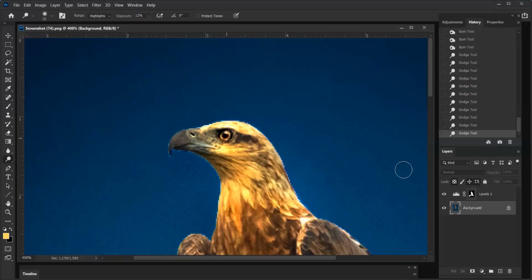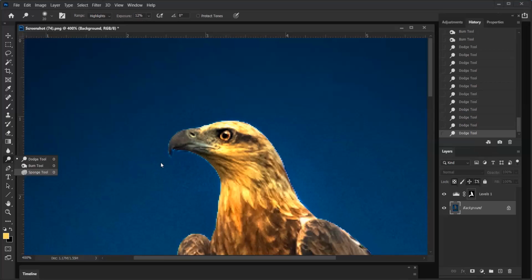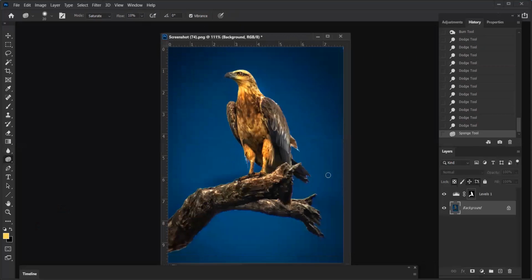Oh, wow. What's the difference of the eye? In fact, the last thing I would do is to get the sponge tool out of the color. How's that? Looking better. There you go. Quite a difference from where we started, isn't it? Oh, yeah. You guys did it really well.